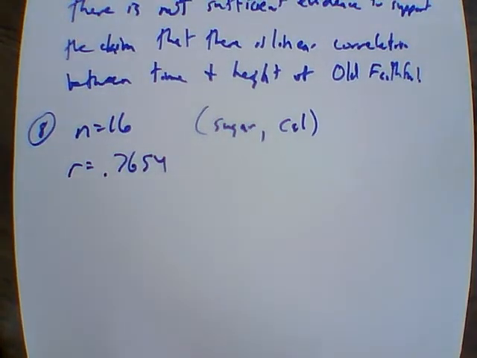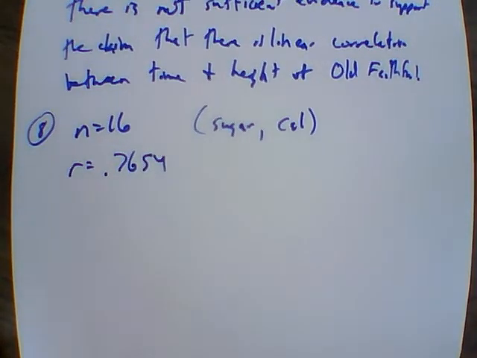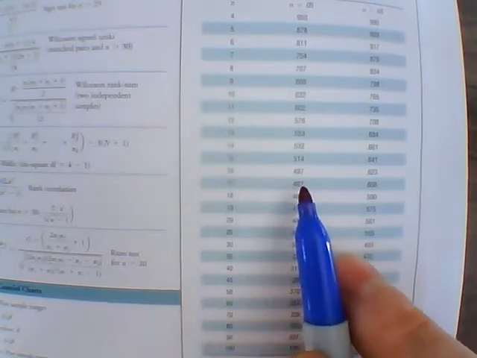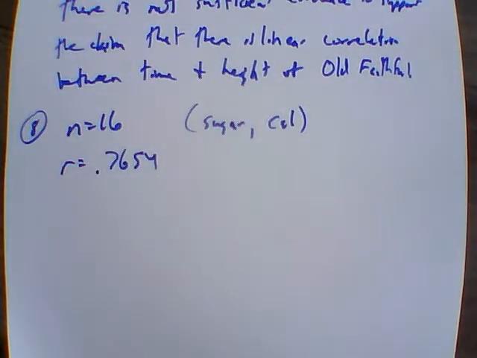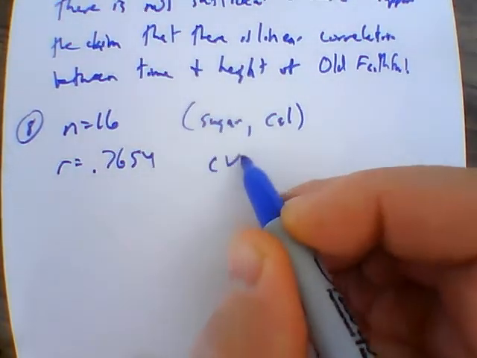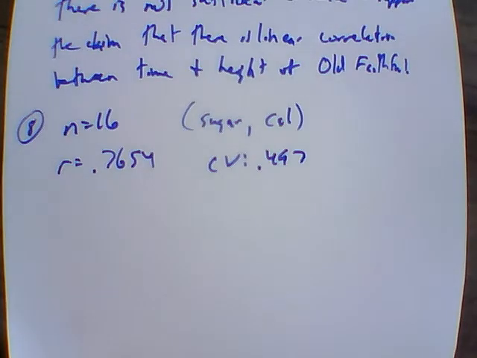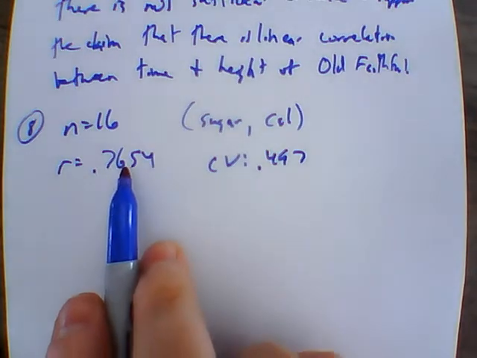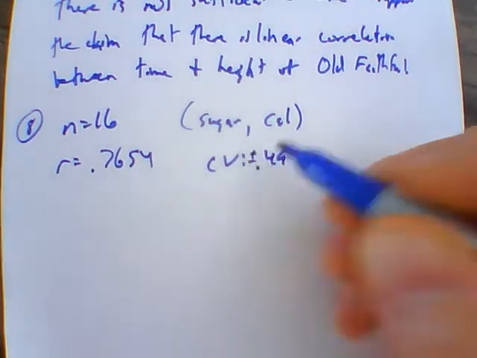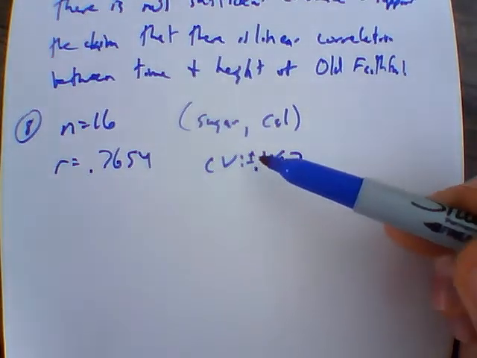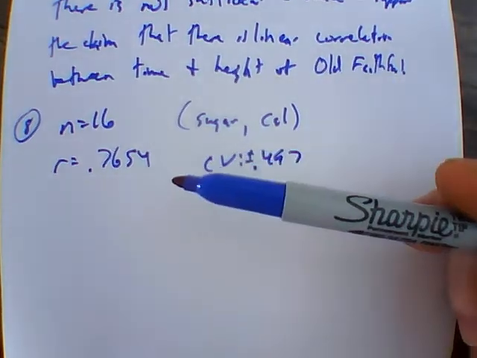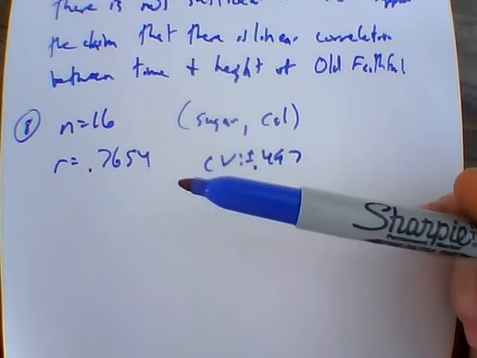What we want to do now is compare this to our critical value. So if we come back here and find 16, we see 16 right here has a 0.497. So our critical value is 0.497. As we look at this, we see that this R value is above it. Once again, I can do that plus or minus here for positive or negative. So we see that we are in the critical region.